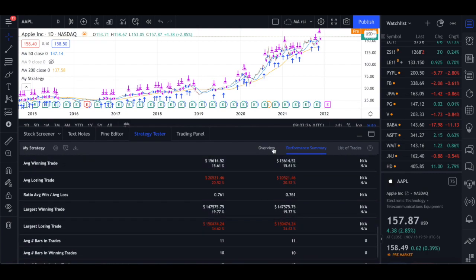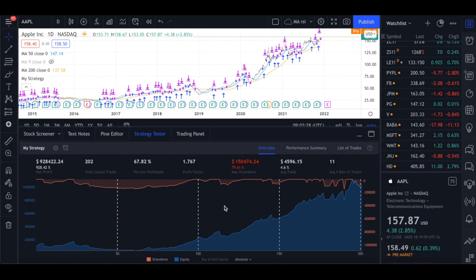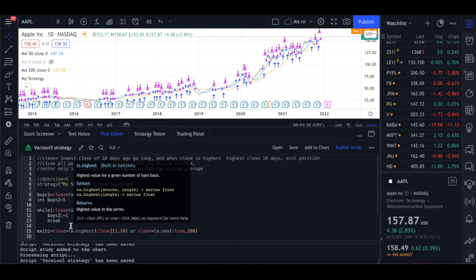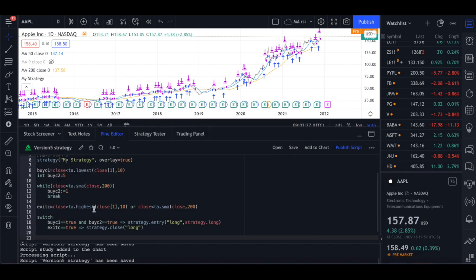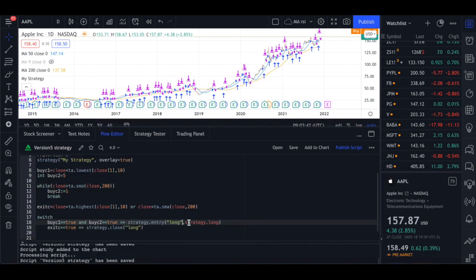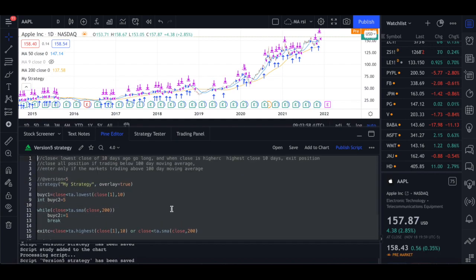But this is just an example, like I said before, for us to get used to Pinescript version 5. Here I've used the while loop, and here I've used the switch statement as well. If it wasn't for this, my lines of code would have gone amazingly high. I would have to use an if else statement here and then an if else statement for each, so this itself would be 4 or 5 lines of code, and this one again 4 or 5 lines. So the code is now easier and simpler to write. This is just 19 lines of code, and I've created a pretty decent strategy.